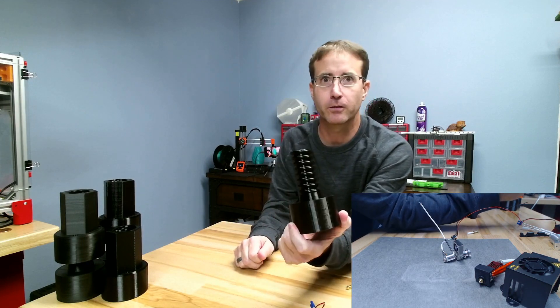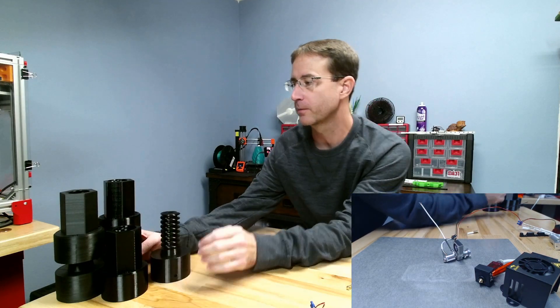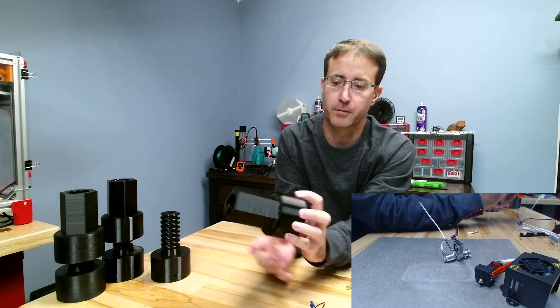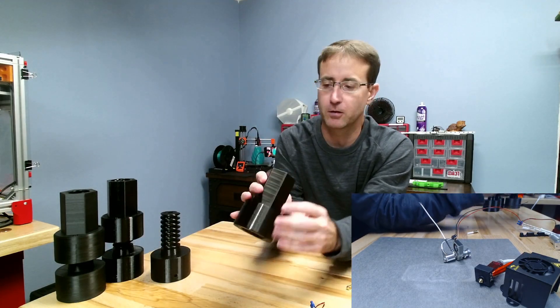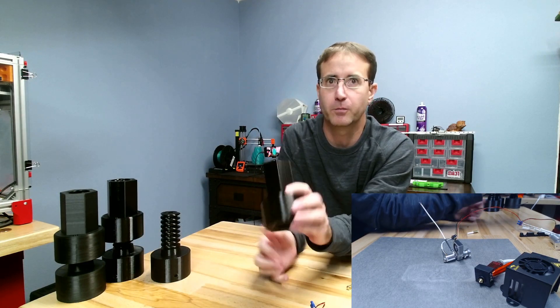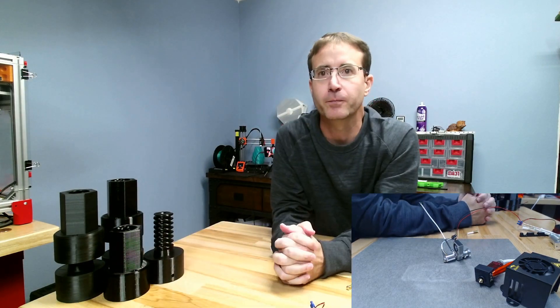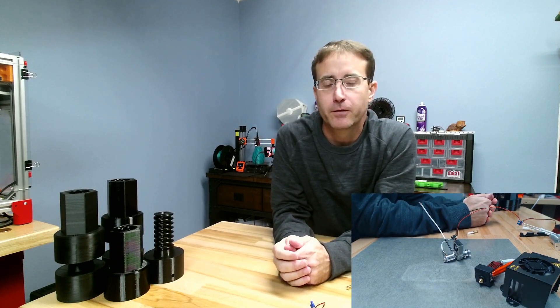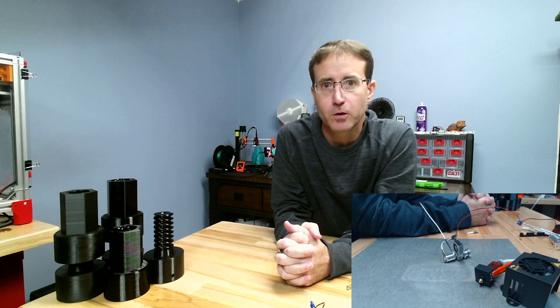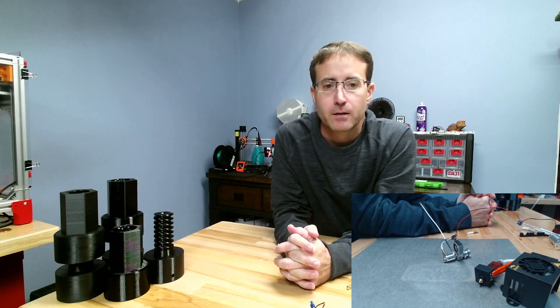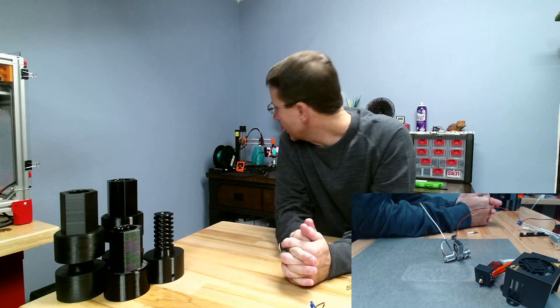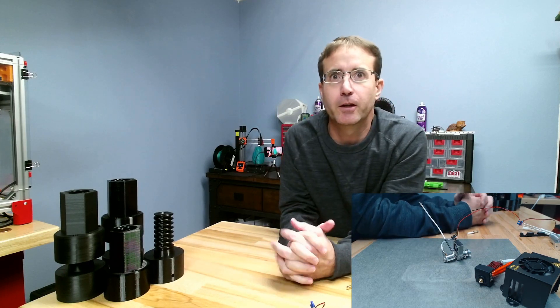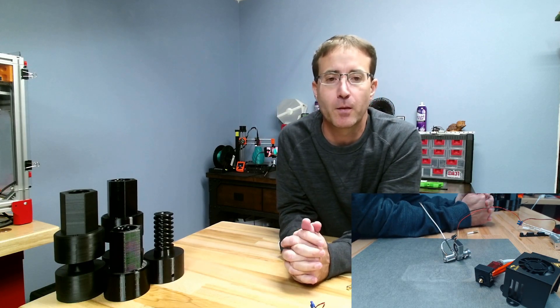It's been doing these big screws. So these take 18 hours. It's been doing this nut. A lot of infill, a lot of perimeter. So this nut was taking 24 hours. So I have run a full spool of PETG through the Prusa Mini and a little bit of PLA. So I am going to go ahead and stop it after this vase print and we will put a video up of that.